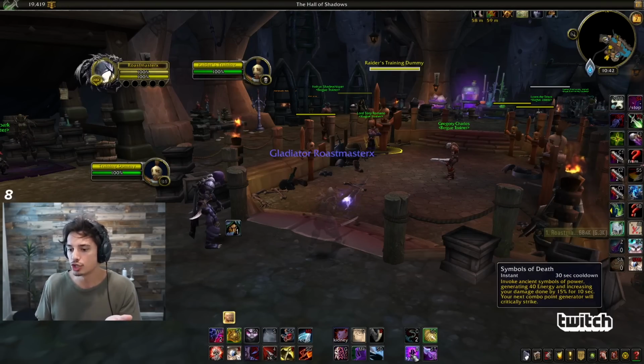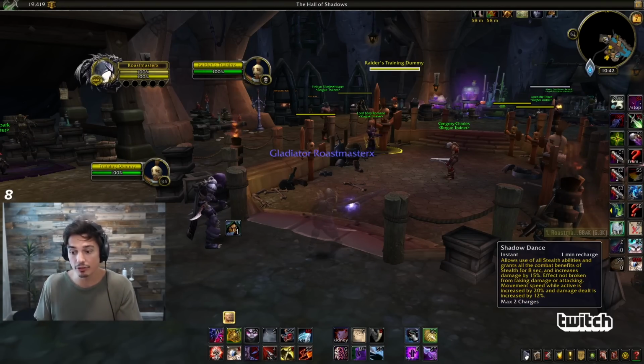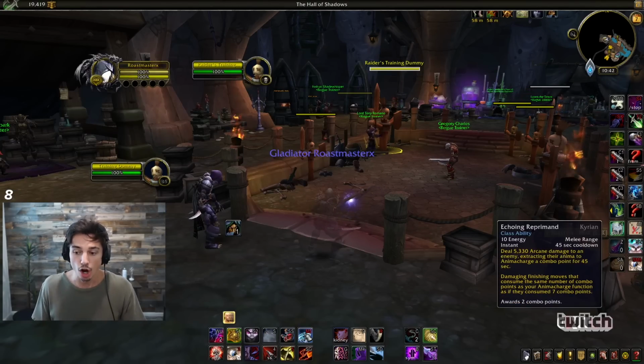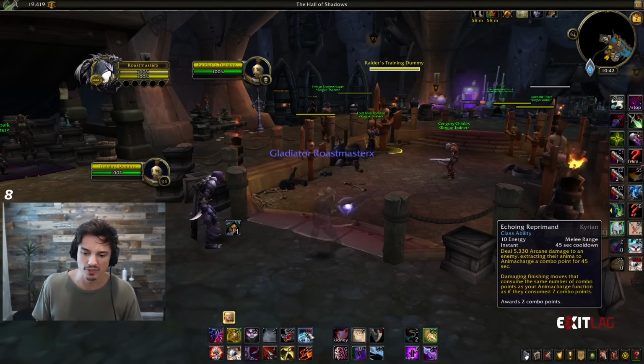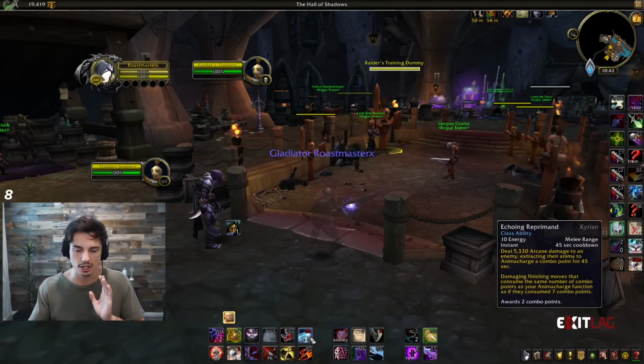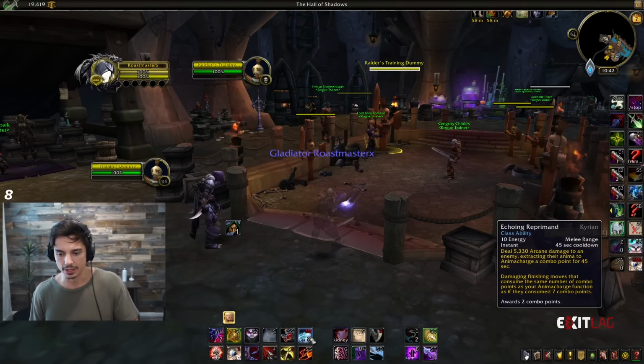All right, pretty much every go you're gonna Symbols because it's a 30-second cooldown, and every go you're gonna Dance because you have 2 charges, plus you can rebuild dances. Almost every go you can Echoing Reprimand, 45-second cooldown. There's gonna be some goes without it, okay? So it's maybe every other go with the Echoing Reprimand, okay?